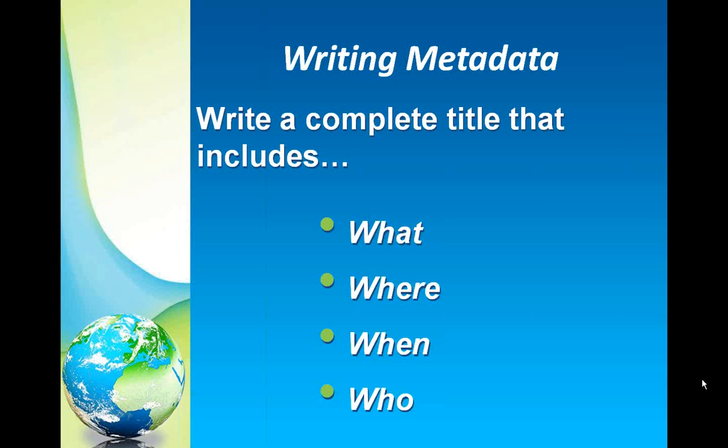For example, if you're involved in research that focused on erosional effects of major storms, you would not want to title your metadata such as storms or erosion. Instead, include information on what, where, when, the scale, and who in your title. Now your metadata might be titled something like Analysis of Erosional Effects of Major Storms Along the South Carolina Coastline Using 1 to 20,000 Aerial Photography, 1990 through 1998, Federal Emergency Management Agency Disaster Preparedness Division.